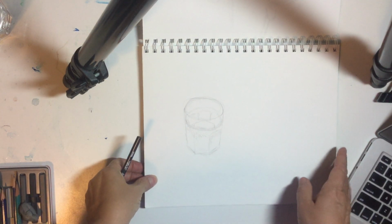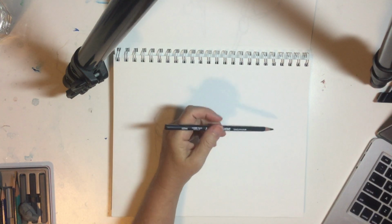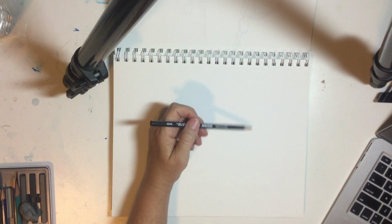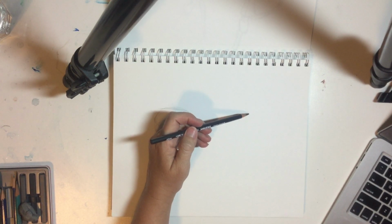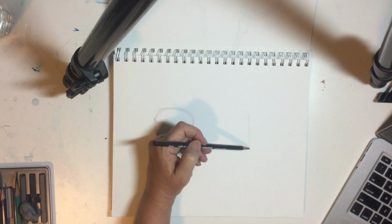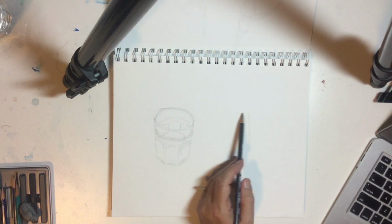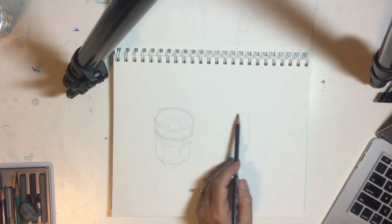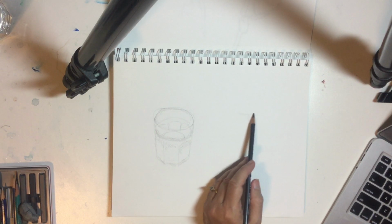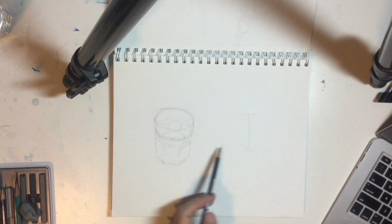And then we're going to move on and take that over to something that's much more complex. So in this case, I'm going to look at just a dancer. And I might start with something that looks a lot like a stick figure. I'll look at the backbone. You know, what's the angle from shoulders to hips? How much of the shoulder can I see on one side versus the other? What's the angle of the hip?